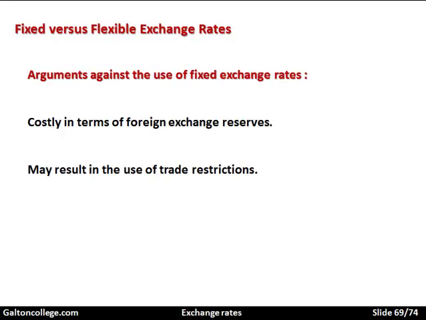It could lead to trade restrictions if the country was experiencing excessive imports over exports on a chronic basis, on a long-term basis. Then it may be that the government would be forced to impose trade restrictions, put up tariff barriers or block imports of certain items. Of course, this was in stark contrast to what the original objective was, which was to promote international trade. And now the government may be restricting international trade to try and hold the exchange rate.